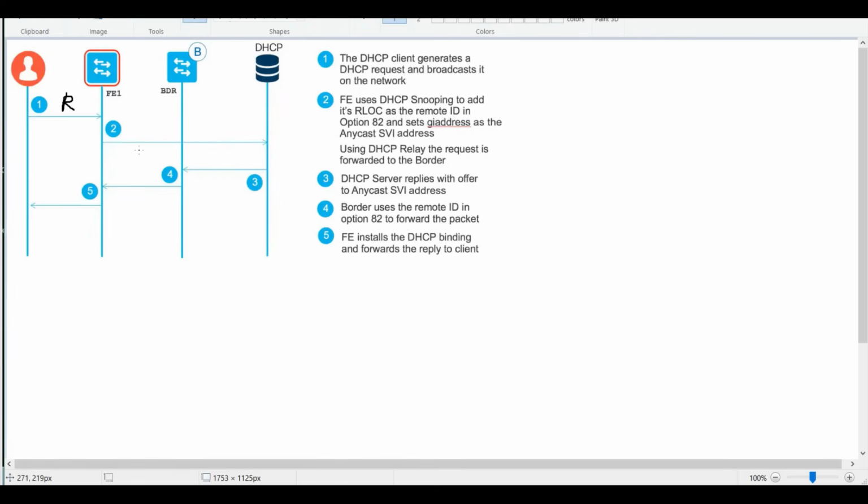But in this case we have many edges, and the client could request an IP at any of the edge devices. If they try to request from the edge, the relay message will put in option 82. The 82 is actually the SVI interface.